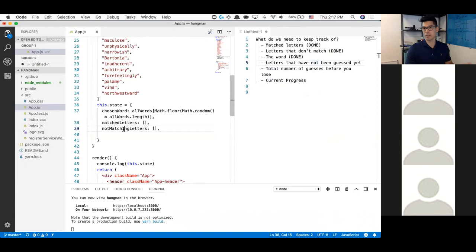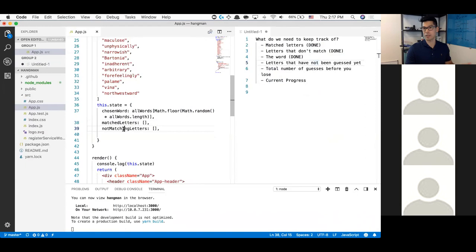So what do you want to tackle first? Do you want to tackle, like, you have X number of guesses remaining, or do you want to tackle getting rid of these things to actually have the letter? That one, okay. So based on the letter that I guess, and I hit submit, I wanted to populate this right away. So what code handles this, and what do I have to do to it? So it's right underneath caller. So if I go into app.js and go into the render, it looks like chosen word and then display word. Okay, so display word.